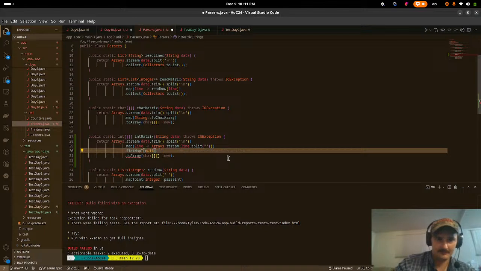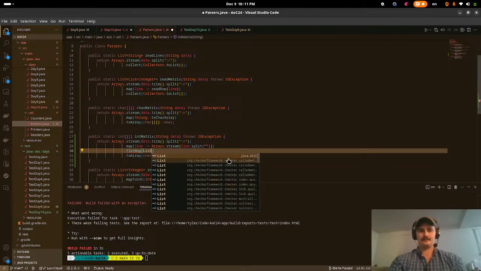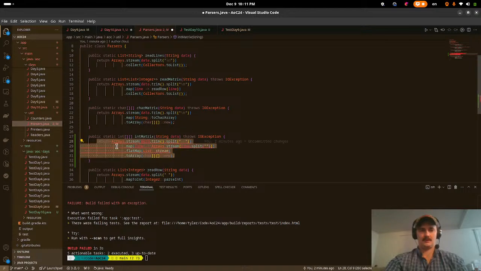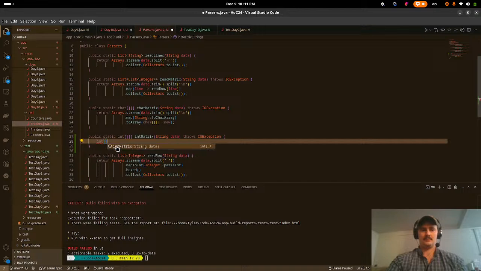Flat map. Well, I'll just do... doesn't work as nicely, that one. Let's just get it done for now.